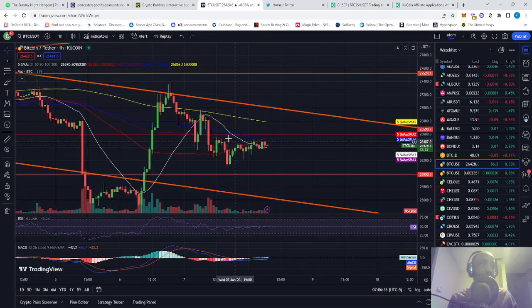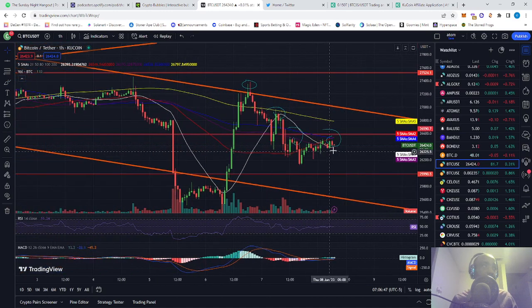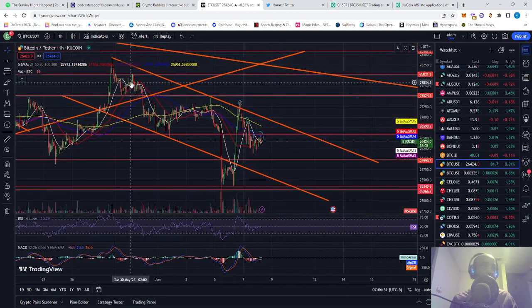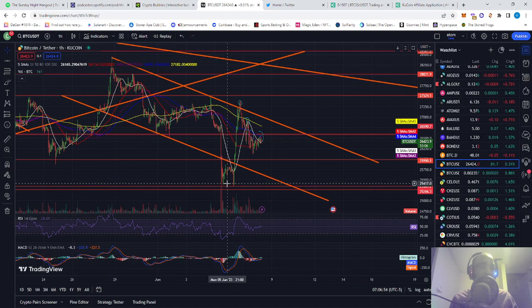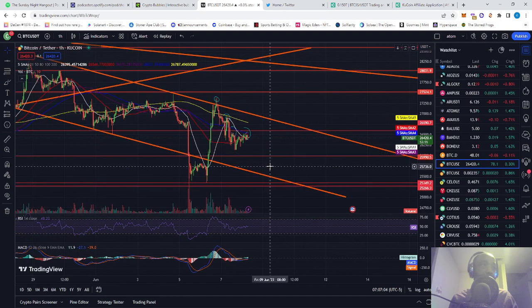And as you can see, still, you had that high, lower high, lower high, lower high, right? So it is still trending downwards. It is still caught up in that downward trend line. As you can see, it came down here, touched support, came back up to the trend line. The bulls didn't show up enough to push it above 27K, so it fell back down. Like I said, you had that lower high, and it's producing another lower high here, so I suspect it to fall back down even more towards 25K.